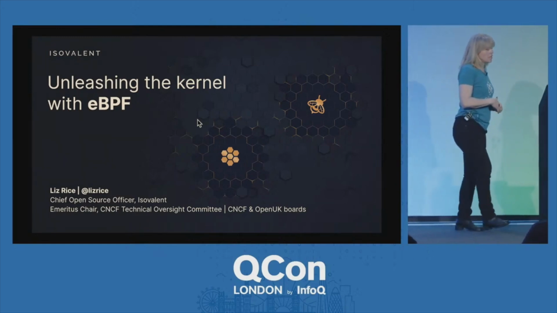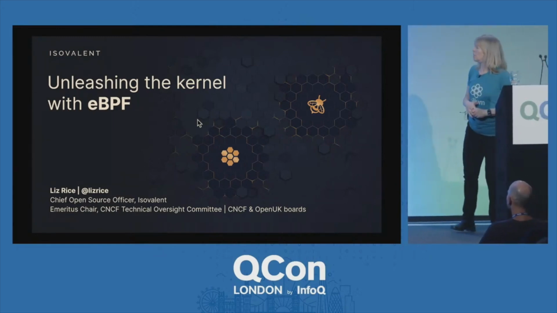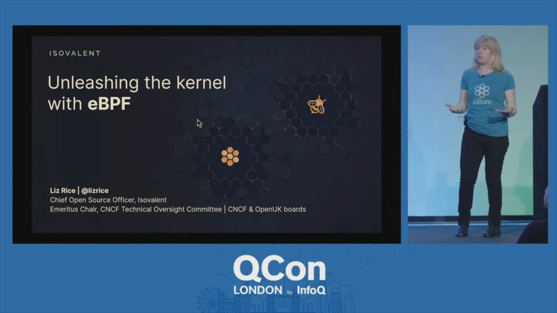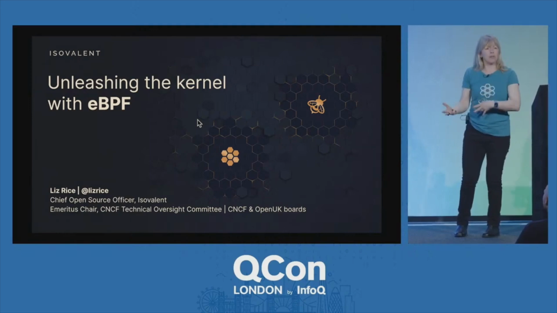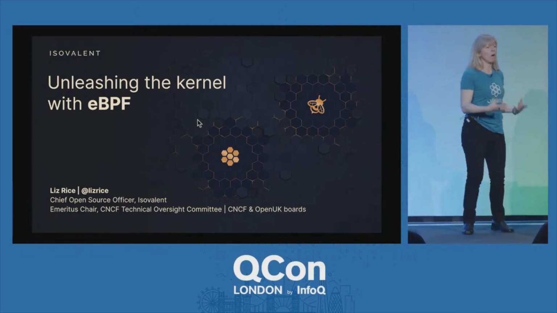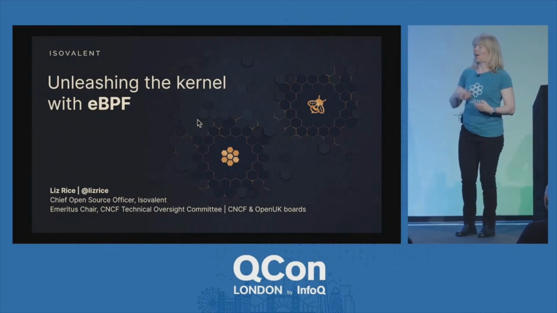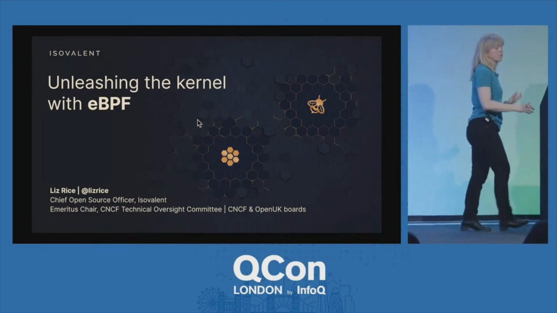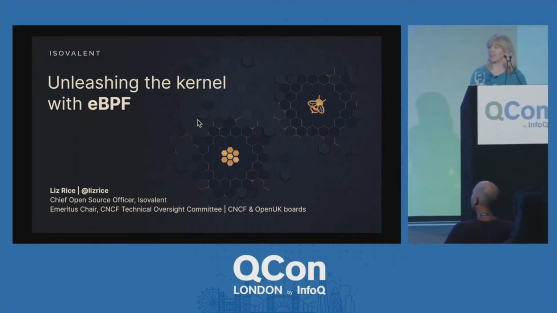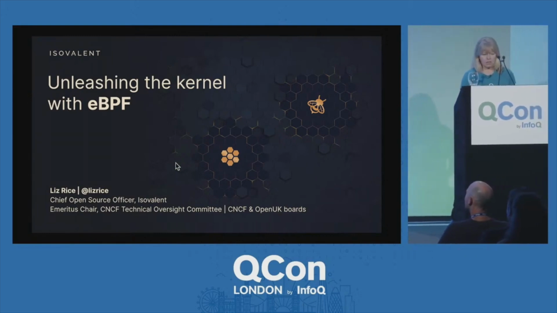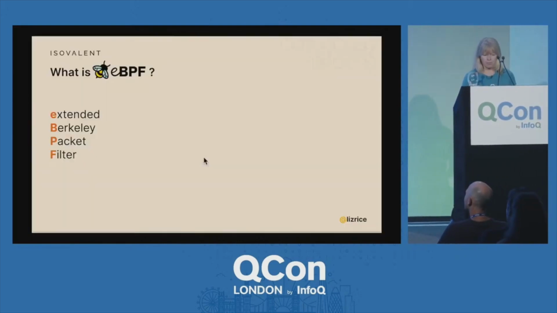And Cilium is based on this technology called eBPF. So I'm going to try and talk a bit about what eBPF is. And since we're in a track about efficient programming languages, I'm going to talk about why eBPF is really great for performance and building high-performance infrastructure tooling, particularly in the cloud-native world. And let's see if anything's going to work. Come on. There we go.